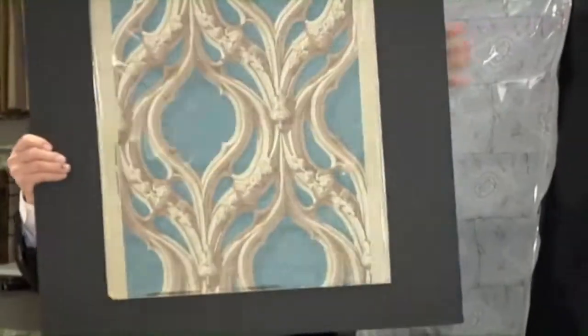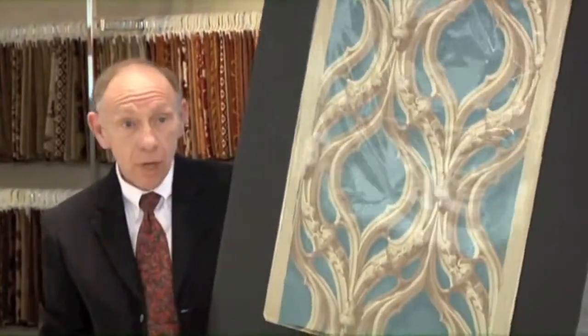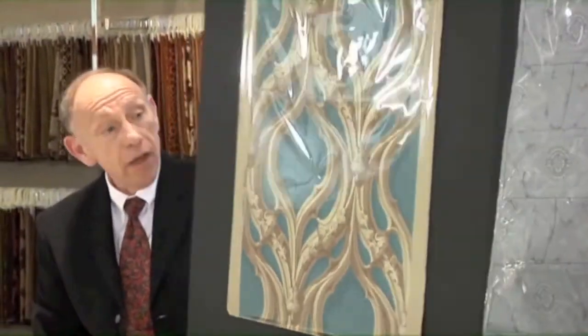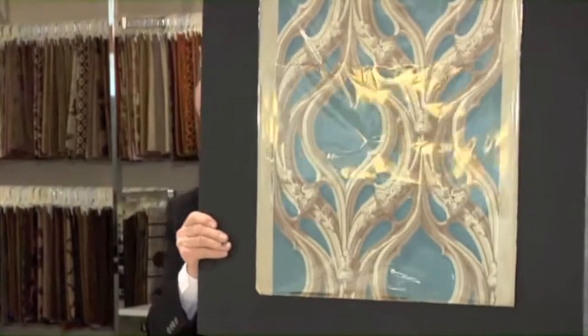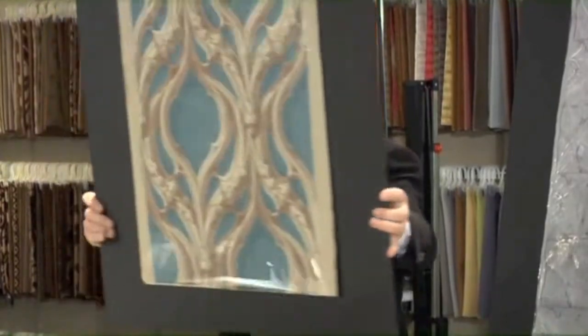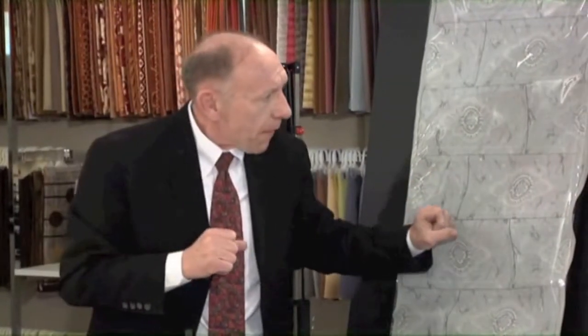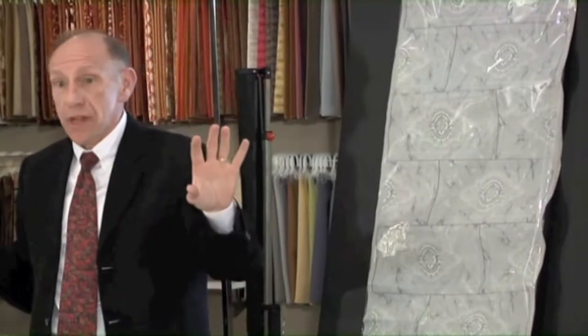This is really a beautifully done piece. This is hand block printed, cut out of wood, but it's made to resemble actual woodwork. These were pretty much made for hallways in a house, because they wanted the feeling to be very rich and very sophisticated. So there were no florals or anything like that. A lot of times, many architectural wallpapers were made too.